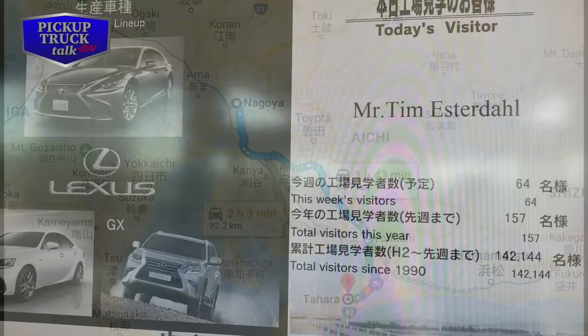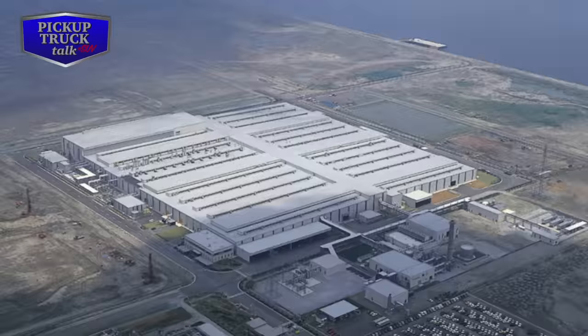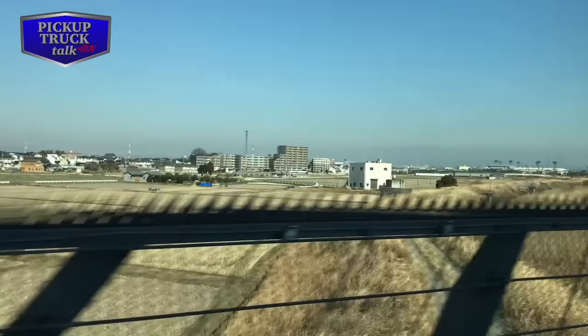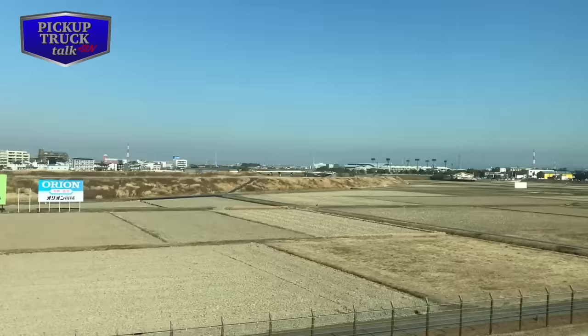The Tahara plant is about 90 minutes southeast of Nagoya, and Nagoya is about 30 minutes outside of Toyota City. Toyota City is the headquarters of Toyota globally, and so you're about an hour and a half southeast from that location. What's interesting about Tahara is it's on a long peninsula, and it's a rural country town that has the most produce and flower production in all of Japan. The PR reps that we rode with down to Tahara had never actually been there, even though it's only 90 minutes away.